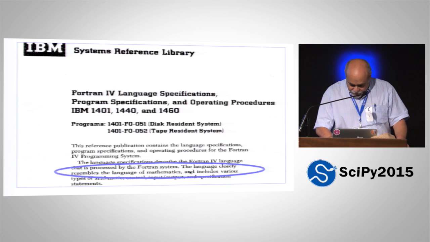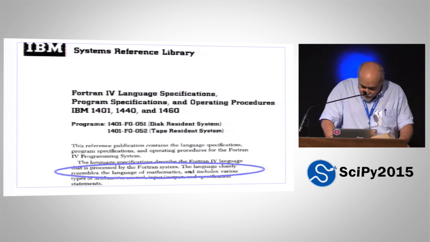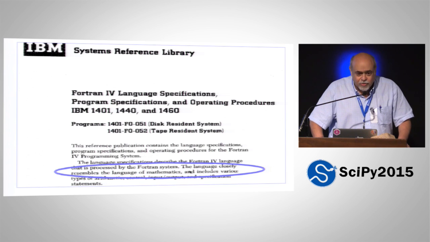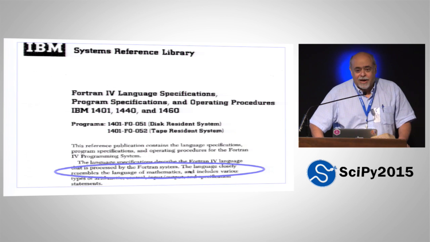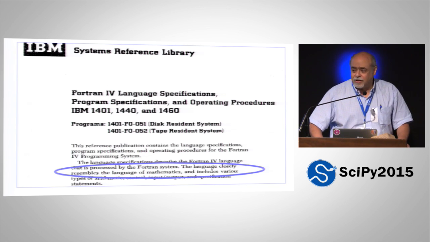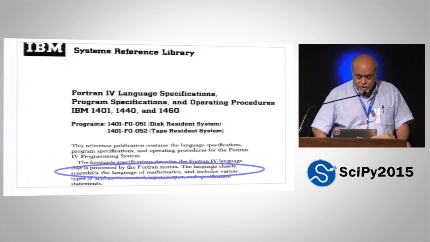ran FORTRAN, and I hope you can read that. It says the language closely resembles the language of mathematics. So I think that's one of the things we look for in a language, like Python, is how easy is it to use. So FORTRAN made that claim, and I think we're reinventing and rediscovering that with each new package and module that gets added to the Python ecosystem.